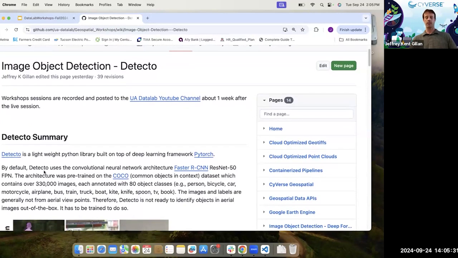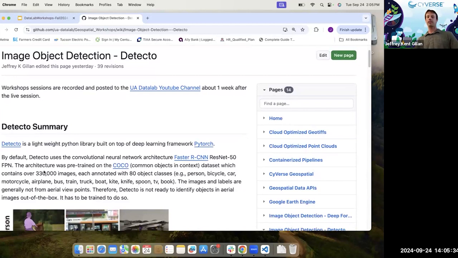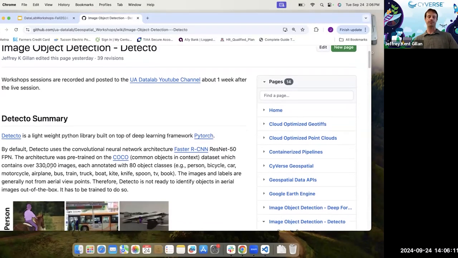So what is Detecto? Detecto is a Python library specifically for doing deep learning, and it's built on top of PyTorch. Last week we mentioned what PyTorch is. It's probably one of the two most popular deep learning, or machine learning, frameworks in the world. There's PyTorch, which was originally developed by Meta or Facebook, and then there's TensorFlow, which was developed by Google. So basically the two biggest tech companies have created these great deep learning Python tools that they've given to us to use. Thank you very much for letting us do that.